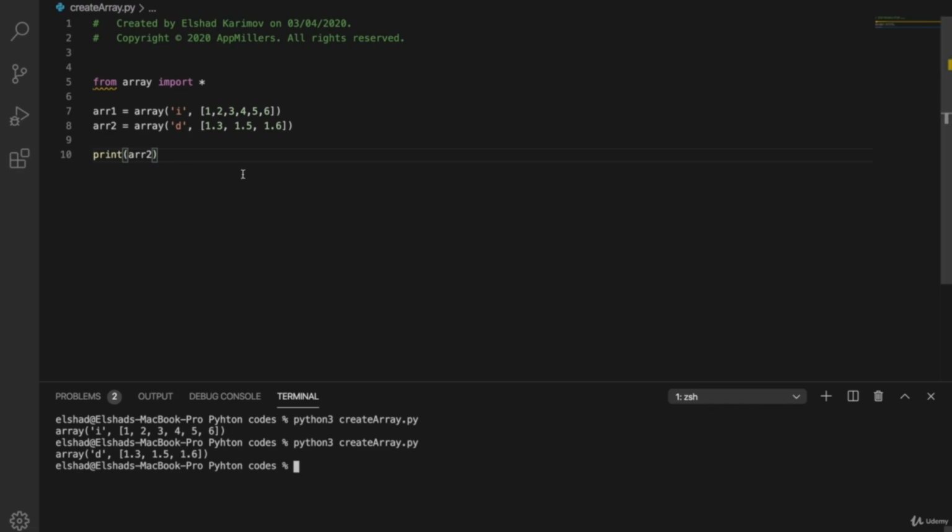Now let's see what's the time complexity of array creation. Complexity of array creation is a constant time operation because here we are just creating an array and initializing the values upfront. But in some programming languages, when you define the size of an array and create an empty array, then assigning values one by one will take O(n) time complexity, but in this case it's O(1) time complexity, which is constant time operation.